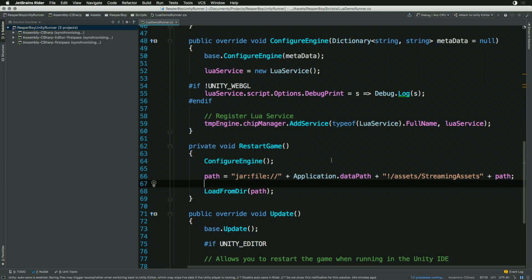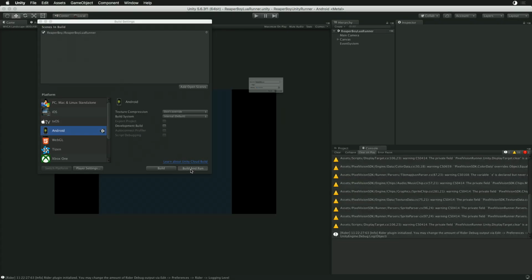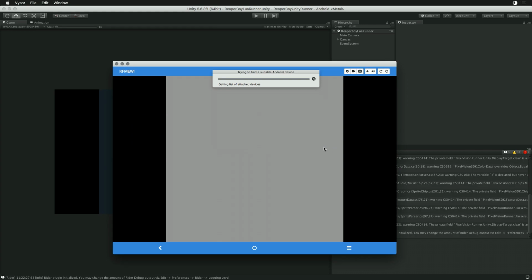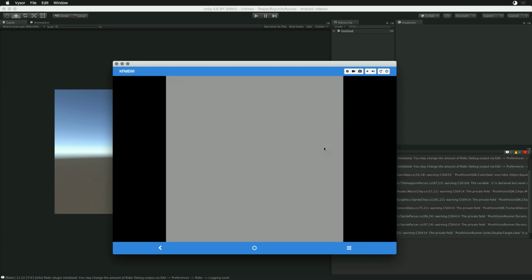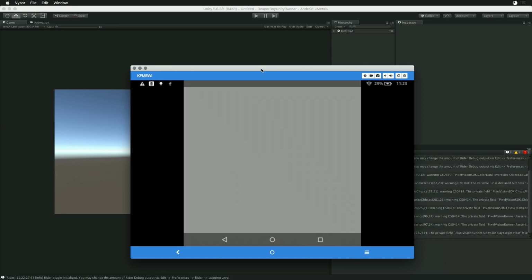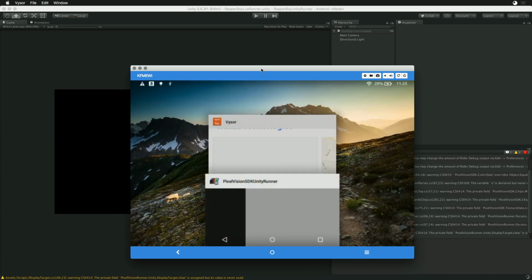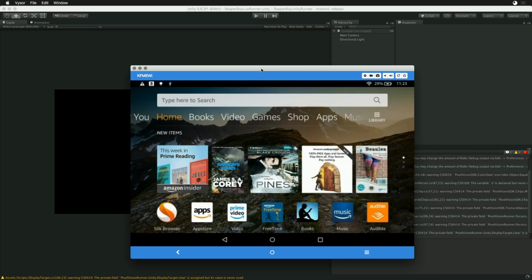All right, so let's go back into our code, and while Unity feels like compiling, let's see if we can just do another build and run and see if this works. And we'll just watch the screen until something happens. Come on. Any moment now it should deploy. Nope. Nope. All right, it's loading. Could not start. All right, let's see if it restarts.